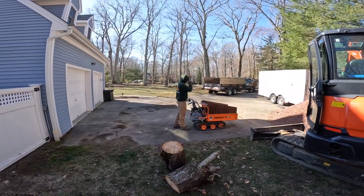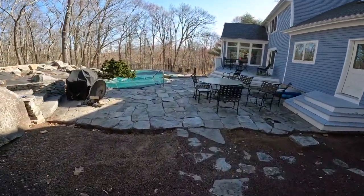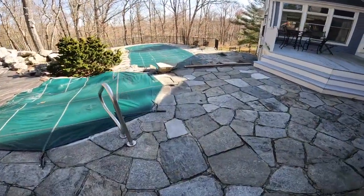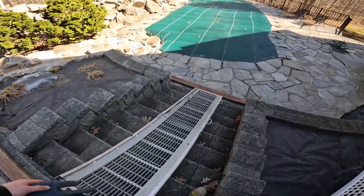All right, so that bottom bed is done. I'm having Fitz back his way through here, just because I want to try to eliminate turning around on these stones, because they're not exactly the nicest right now. He is going to have those fixed. And then we have to go down the ramp of doom.